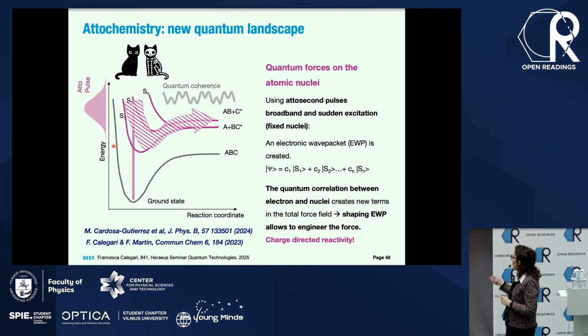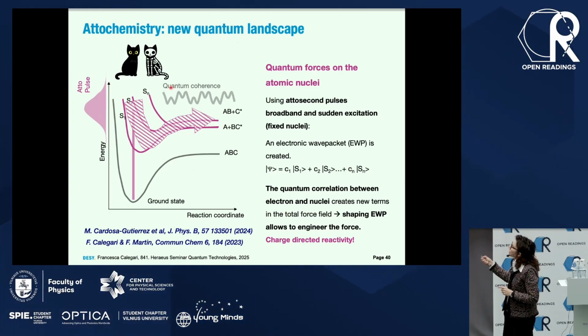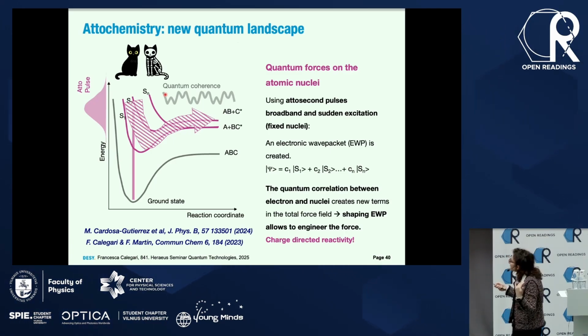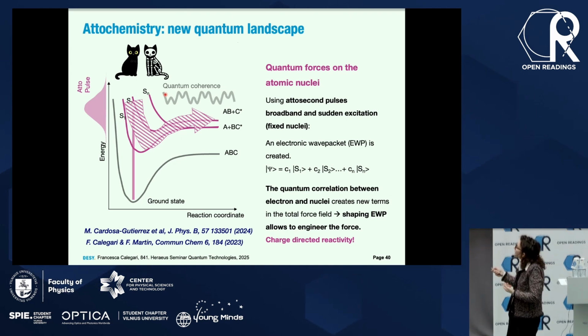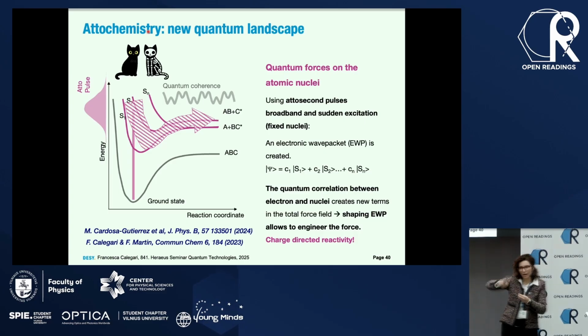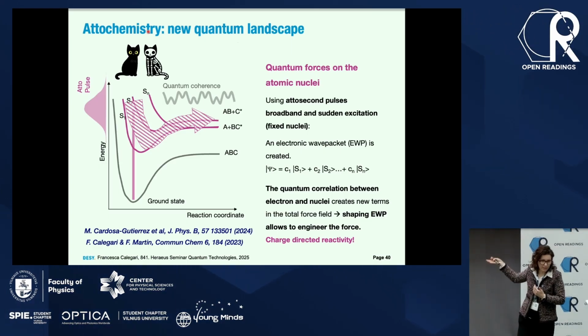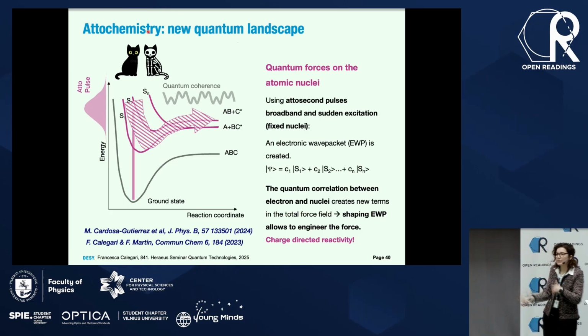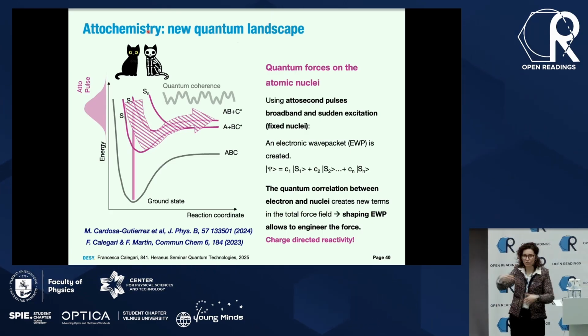the geometry is frozen, and I excite a so-called coherent superposition of electronic states, which is very different from before, because as I excite this coherent superposition, I create a so-called quantum coherence, which means that these electronic states are adding up coherently with a certain relative phase, and my electron wave packet will be modulated with this interference between the states, and this will create a non-stationary density distribution. So the electrons will move around. The glue that is keeping the molecule together starts to move. It's not such an effective glue anymore.